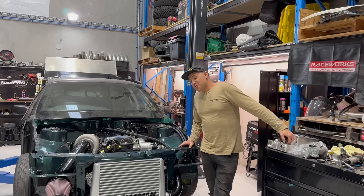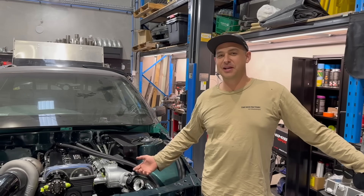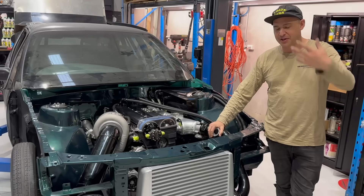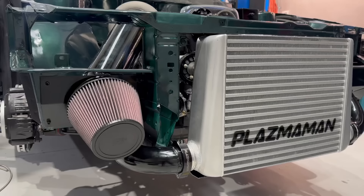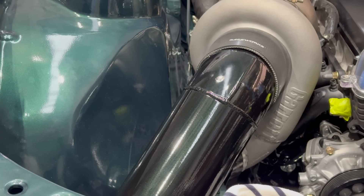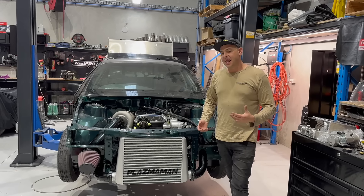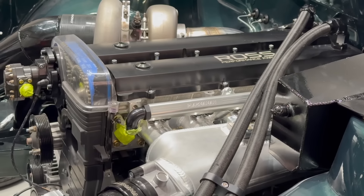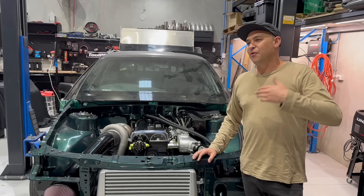We have made monumental progress on Kevo and everything is coming together. The engine bay is not complete - everything probably has to come back off. The surge tank is just sitting there, the intake is just sitting there. The cold side pipe I'll most likely remove again for the first start just to make sure there's no secret boost rags installed anywhere. But really it is looking sweet. The piping color looks pretty nice and I'm stoked with the outcome. I've also done so many little jobs here and there that I haven't filmed. At this stage of the build, everything just takes a serious amount of time. I'm quite pedantic - I want everything cleaned and painted and looking nice, so that's why things take time.